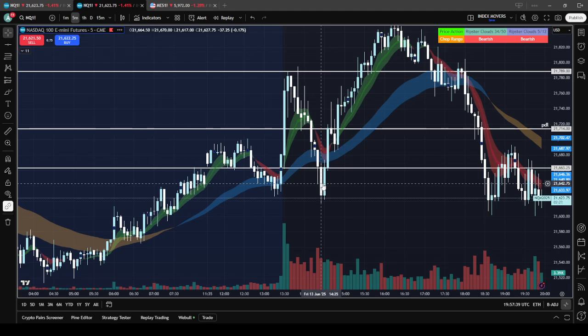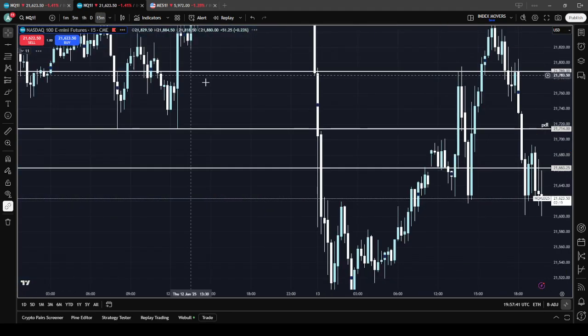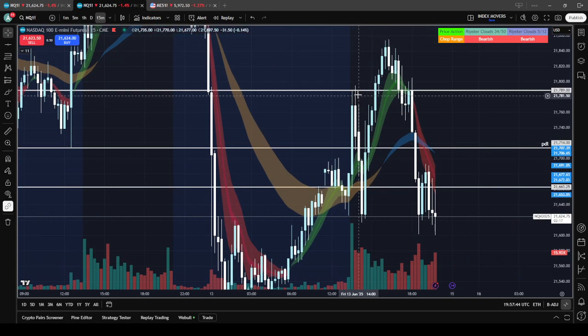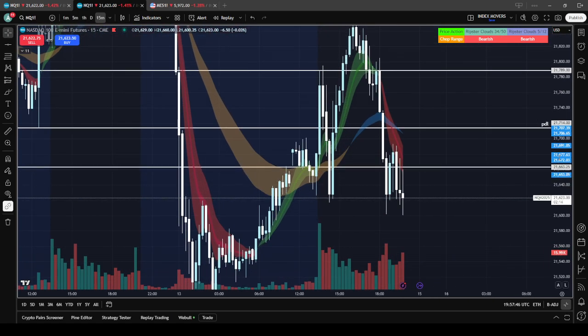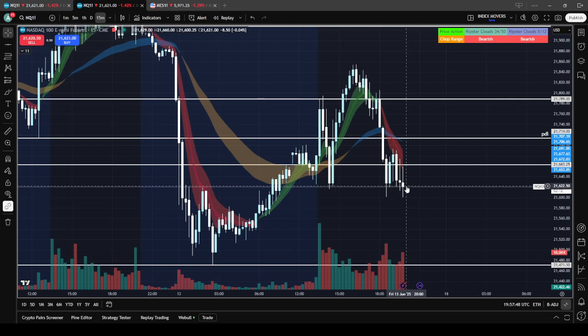Opening range break, you're going to use it on the 15-minute time frame to mark it out. You mark the high, you mark the low. On rangy days, your opening range break is going to be your friend. On trendy days, it's not going to be so good. But when it's ranging like this, you're going to be able to use it.